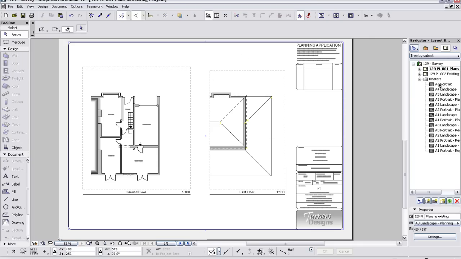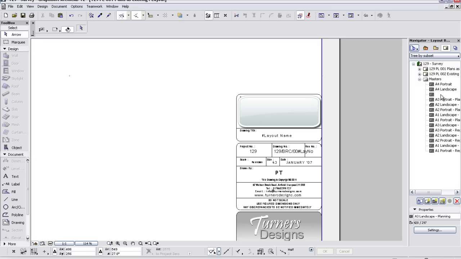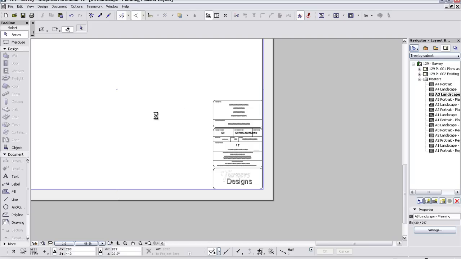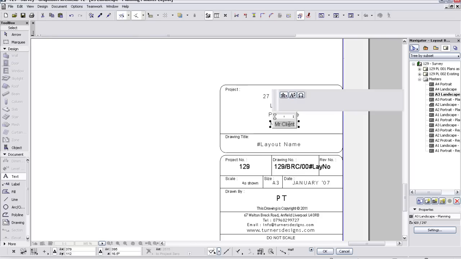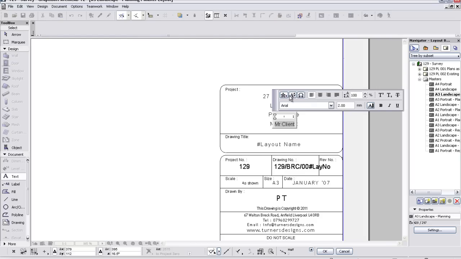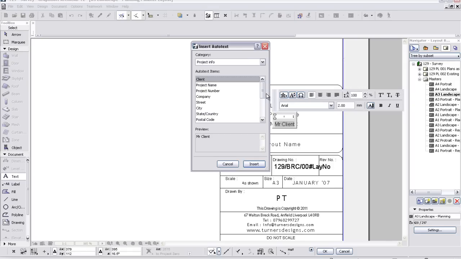this sheet. Now the thing with the sheets is, if you're not familiar, the title blocks that are behind there are on masters. If you see in the masters, if you don't have a master set up, ArchiCAD comes with its own templates. Obviously I've made my own for my own company. I made an A3 landscape master, so you need to set that up. It can be any which way, your own style. You can probably even find templates online if you needed to.